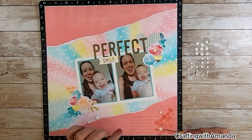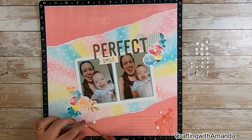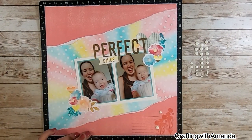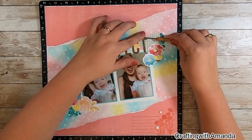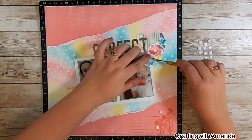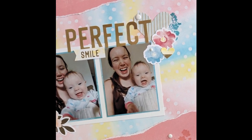My last finishing touch on this is to go back and grab some enamel dots. I chose the dots because they emulate the Irresistible dot in the background of the center of the page. So it's again just tying in that same element without bringing in something more to confuse your eyes. If I would have had some white hearts, I might have gone that route, but I think these enamel dots work perfectly.